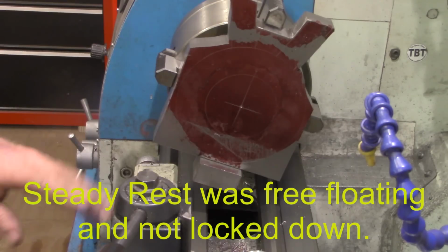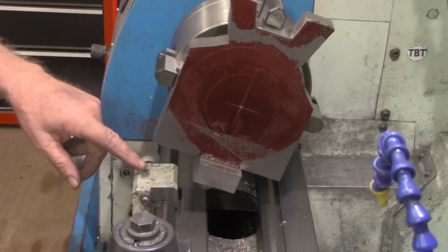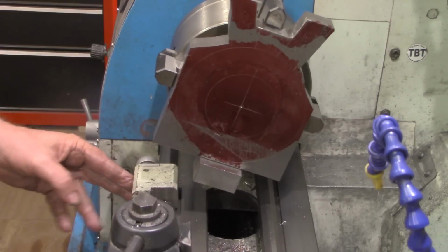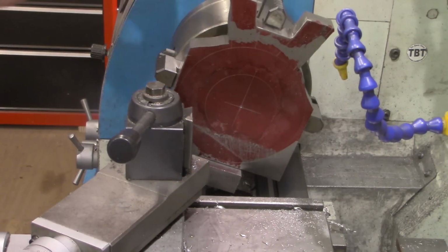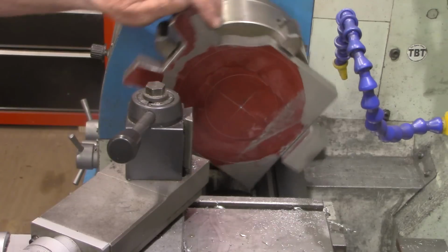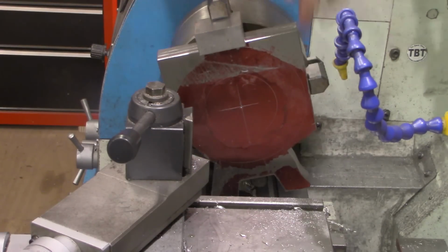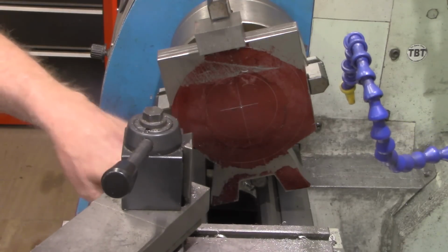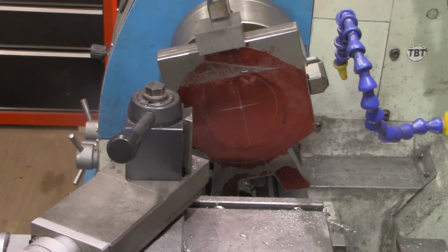Now, to help prevent crashing anything this time, I've set my carriage stop down here. I've set it at the point and got it locked down, which is the furthest point that I can bring this up without this counterweight or these legs striking the carriage itself. So that's as far up as I can go.